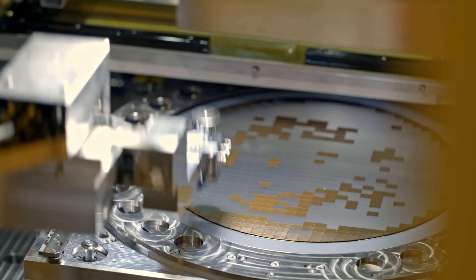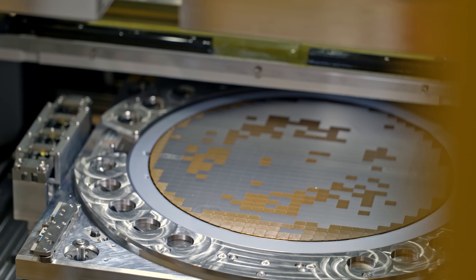Just like cooking, it's all about the right ingredients, in the right order, at the right temperature, with the right equipment — and it goes beyond the headline lithography tool or EUV machine you may have heard about. In this video we're going to look at a new generation of oven in the factory.